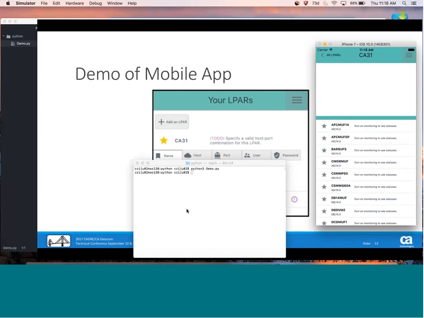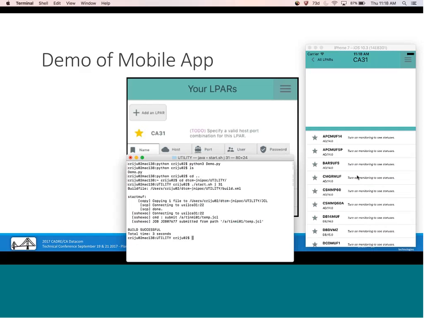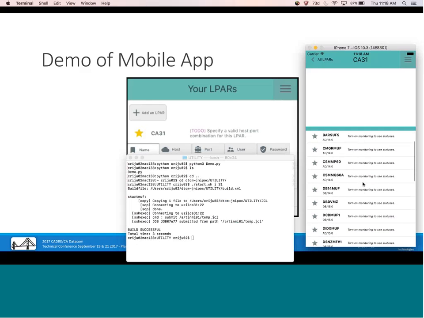If I were to go and start a MUF, so let's start a MUF up right now. And once this gets started, you'll be able to see that the MUF comes in right here.